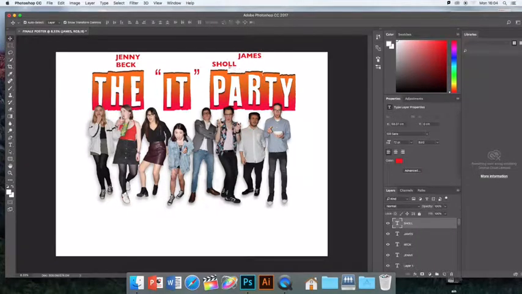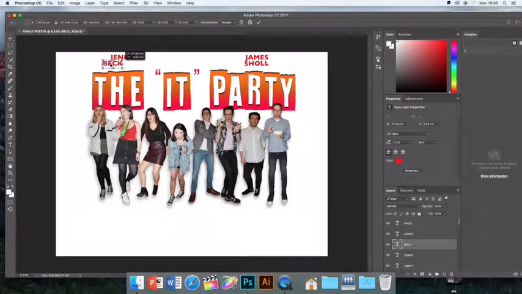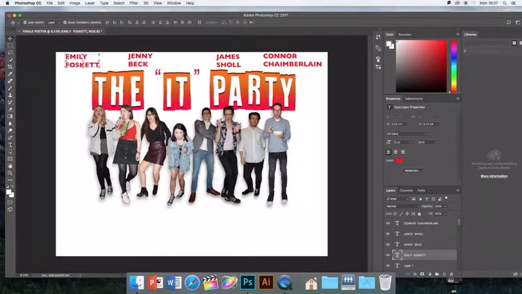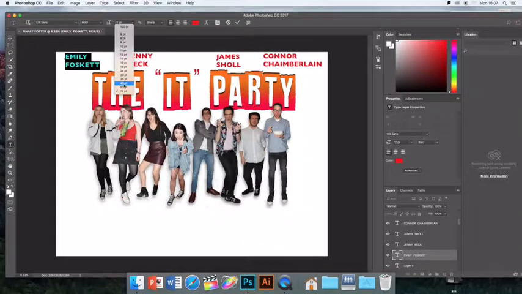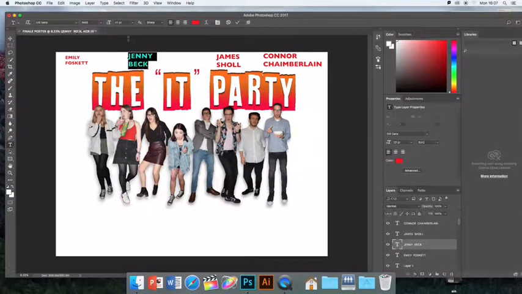So I played around with just having the two names, but I also found that when doing this that it looked quite bare, the whole page looked bare, and also because of the title, they didn't look like they were in the middle and they kind of just looked out of place. It didn't match the poster itself. So I then decided to add in two other characters' names, Emily, who played Lucy, and Connor, who played Connor.